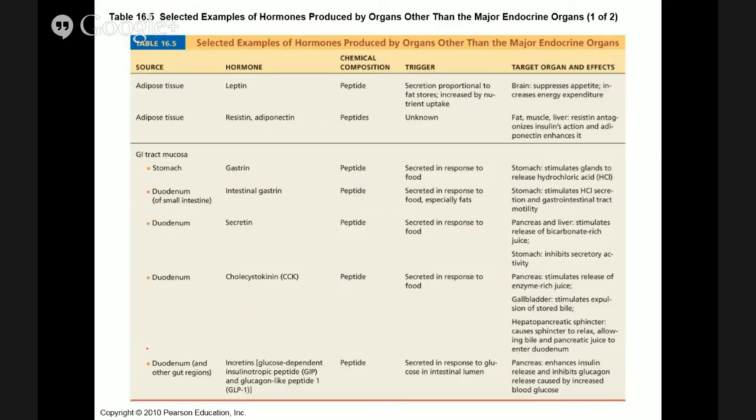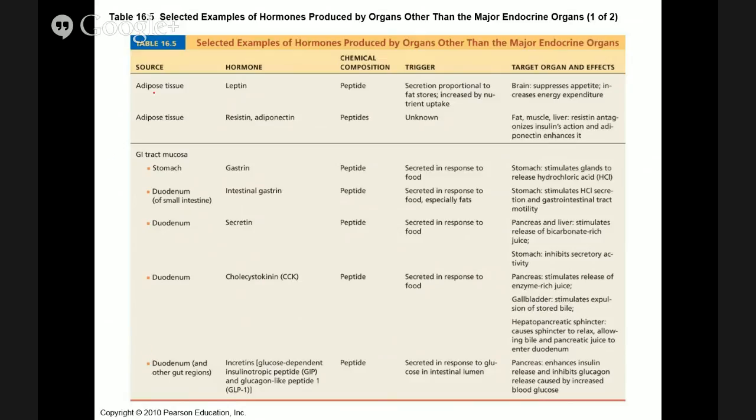The reason why I'm taking you to this table is because this is where we're going to end today, and it's a table of the hormones that are produced by organs other than the major endocrine organs. And you also see at letter C on the top of page 4, we have a section dedicated to the hormone secretion by the organs. So adipose tissue produces hormones. The gastrointestinal tract secretes its own hormones. The heart will secrete its own hormones. The kidneys, the skin, skeletal tissue, and the thymus all release their own hormones.